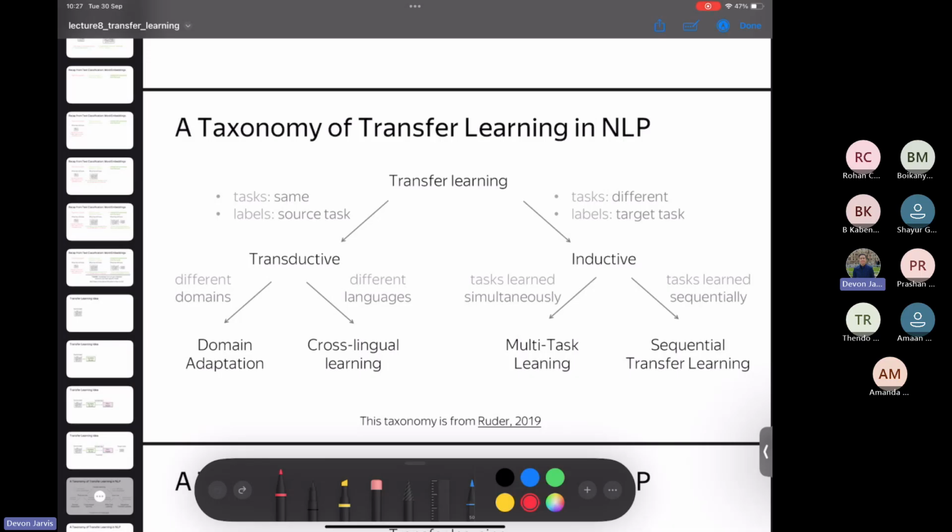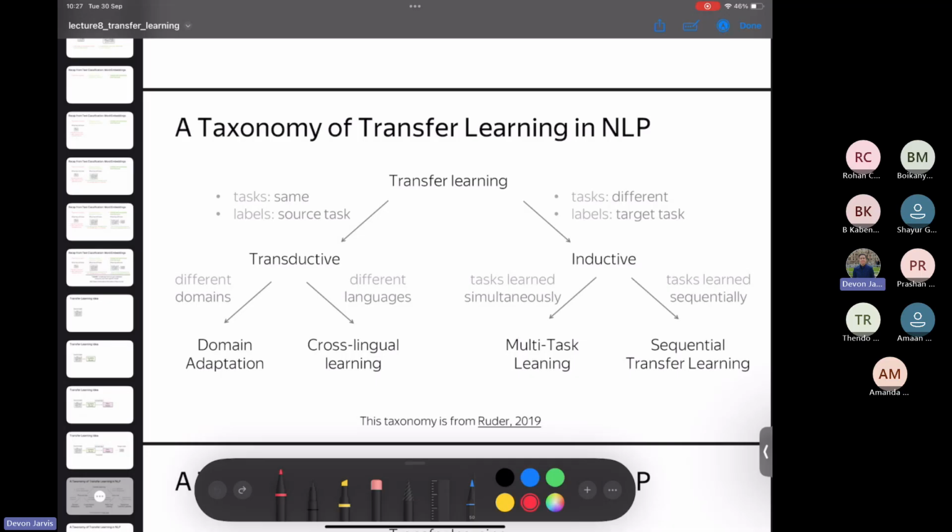So for example, if I am doing sentiment analysis, the labels will still stay the same. It's still going to be positive, neutral, negative, right? But I might be able to do sentiment analysis in Spanish or English or French or Yoruba. And then in that case, I have cross-lingual learning. But hopefully, if we have a model that is doing a really good job, it can reuse some of the semantic information, the semantic space from French, and try and map Yoruba into that same semantic space.